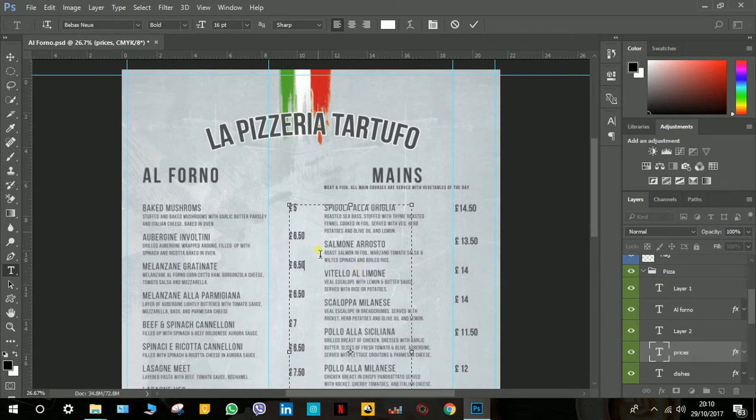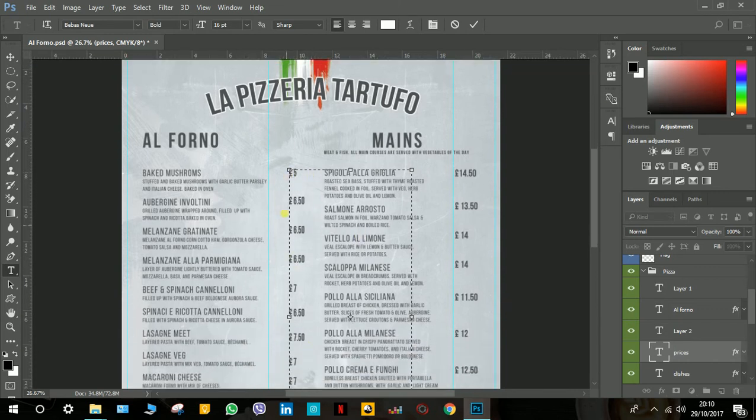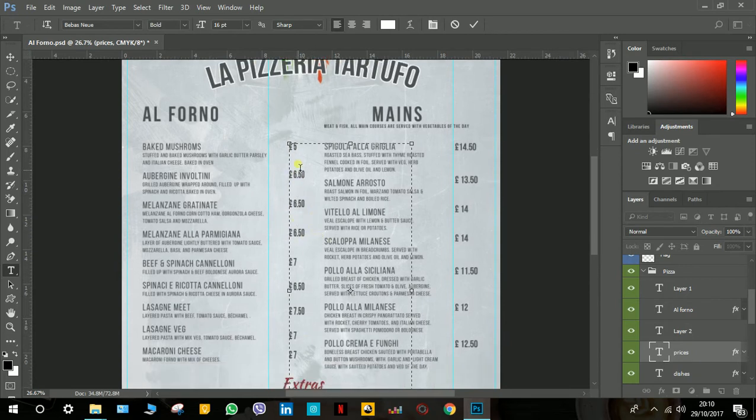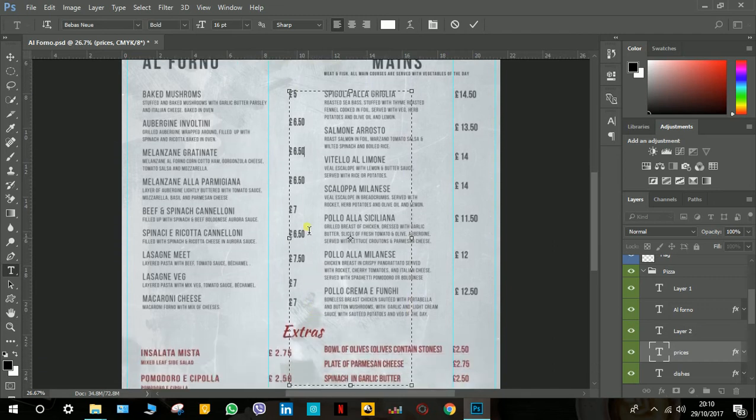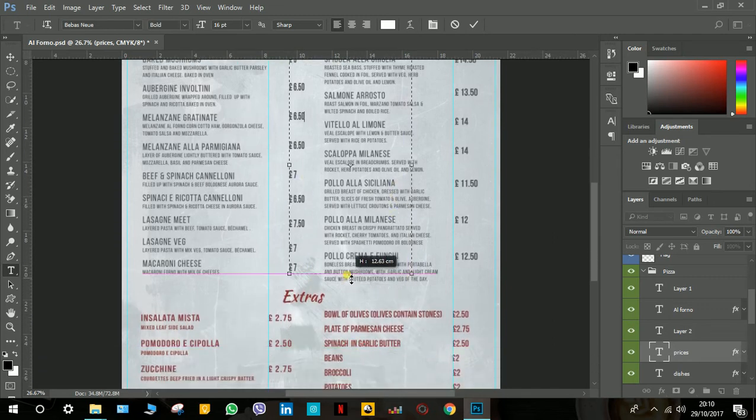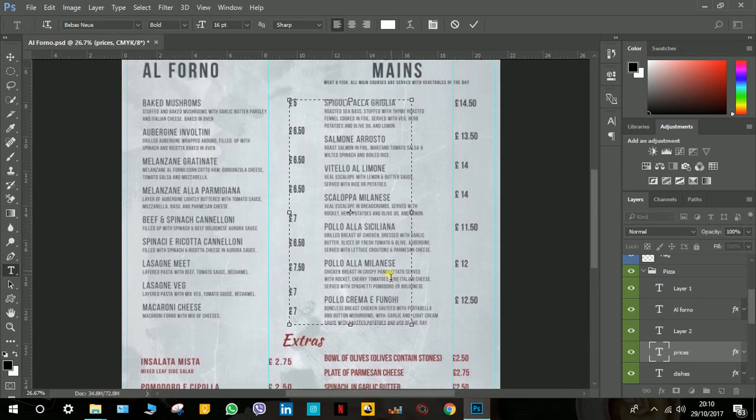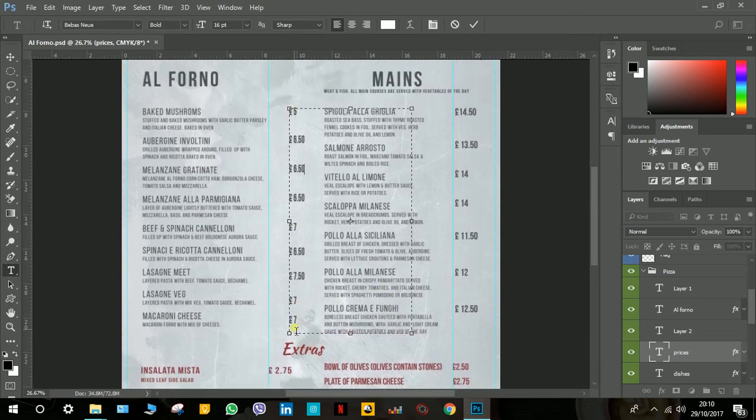Right. Once you're done, now this bit here, when you select this, you will see this little square. So this is the text. This is the area of the text to edit the prices. Right? It's similar to Microsoft Word. So you just select it and then click on it and then edit. Right? So once you've done, click on OK here.